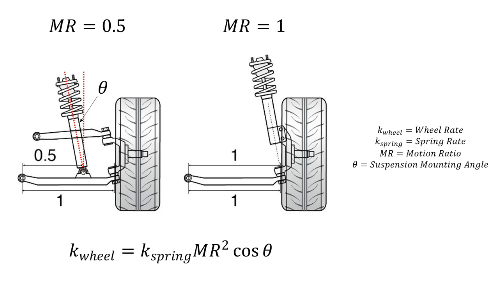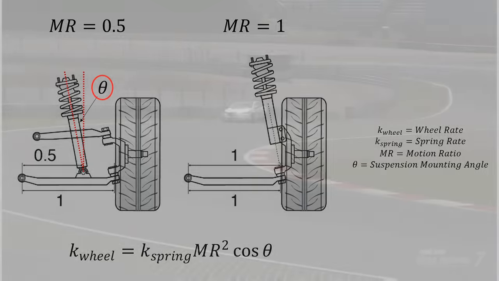This is important because your suspension geometry will determine the wheel rate, which can be thought of as the actual spring rate your wheel, quote-unquote, sees, so yet another variable you have to consider when setting up your suspension. There's also a small contribution here by the angle at which the suspension is mounted, but that's a finer detail that's not really too important for understanding everything here.